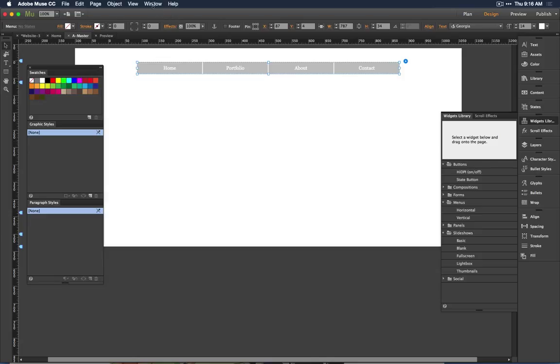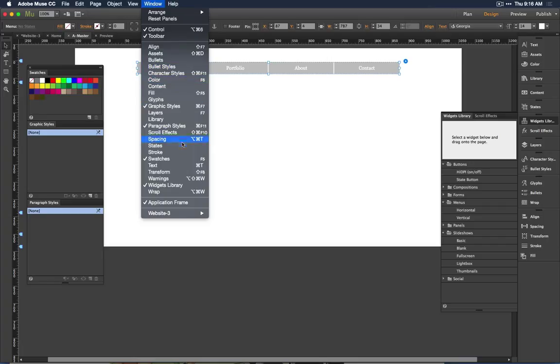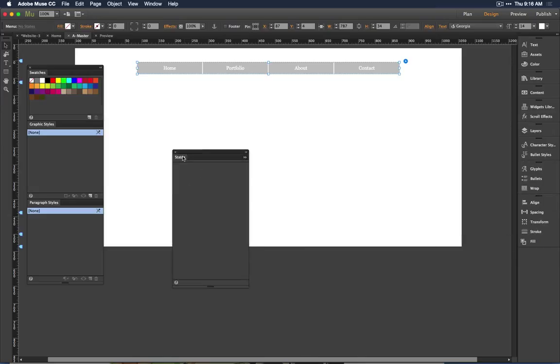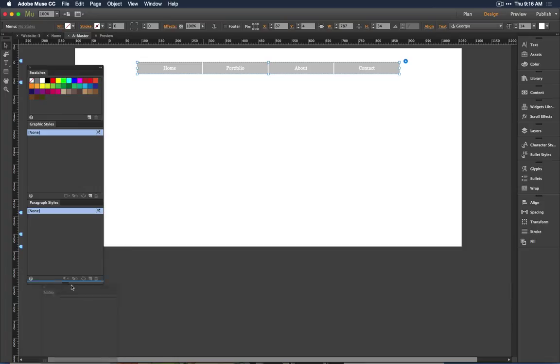Let's go ahead and bring over the States panel. I'm going to grab this one and add it to my little set of persistent panels. All right, there's my States panel. What you'll notice is when I click nothing on the canvas, this upper left-hand corner is telling you where you are in the hierarchical structure of my site. So with nothing clicked, I'm at a page level. If I click the first time, Muse indicates that I'm now at a menu level. I have the menu selected.